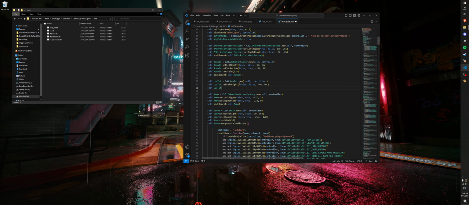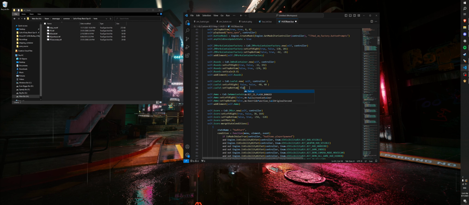And then self dot lua tut, and then we do the same for set top bottom. It's the exact same way as left right, except this is on your z-axis, I guess, and left right is on your x.